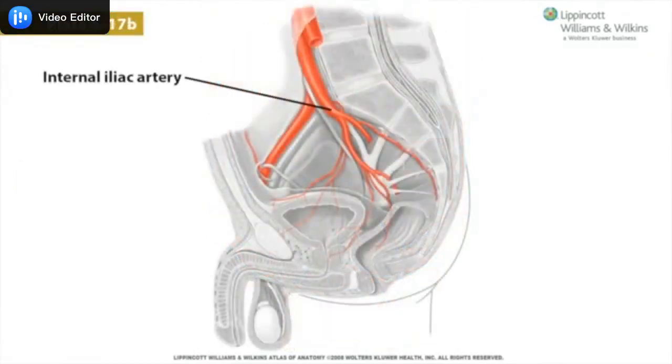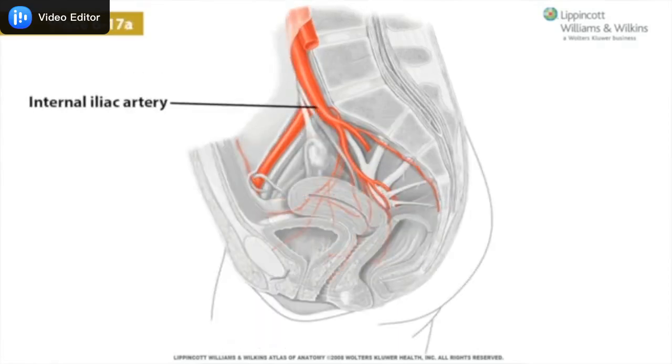The internal iliac artery crosses the pelvic brim and gives off numerous branches. The branching pattern of the internal iliac is highly variable. Its branches are named according to their ultimate destination, not according to where they arise. There are 11 named branches of the internal iliac in the male, and 12 named branches in the female, and there are occasionally unnamed muscular branches as well. Some of the branches have duplications or triplications or beyond.